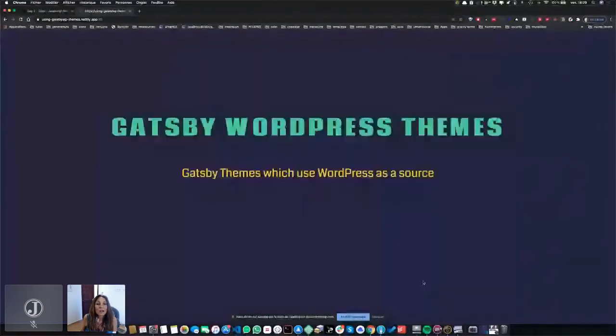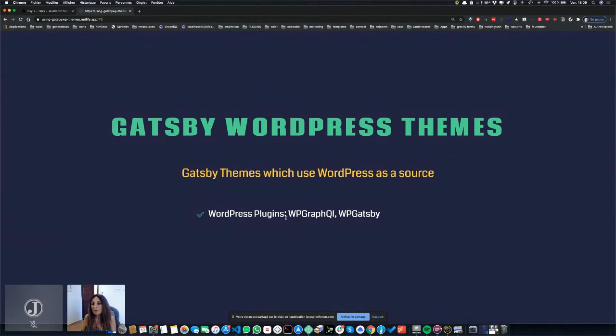So what are Gatsby WordPress themes? They are simply Gatsby themes which use WordPress as a source. And for that, we need to install two mandatory plugins, WP GraphQL and WP Gatsby. We have also many other plugins like WP GraphQL ACF that allows you to use ACF with Gatsby and WordPress, WP GraphQL Yoast that allows you to use Yoast, and many others to come.